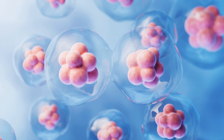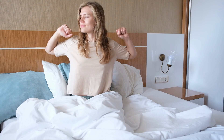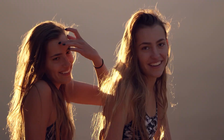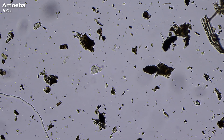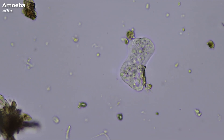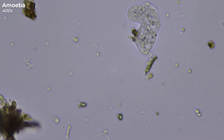Sounds almost crazy, doesn't it? Imagine if you could replicate yourself like an amoeba — one morning you wake up and think, today is a good day to double myself. You stretch, yawn, and suddenly your body begins to divide, producing an exact copy of you: same looks, same memories, same personality. Now there are two of you, ready to conquer the day. Whether you find this thought intriguing or unsettling, I'll leave that up to you. These shapeshifters move in a unique and mesmerizing way — they extend and retract pseudopodia, or false feet, from their body to pull or push themselves forward, gliding smoothly through their environment on the hunt for food or responding to environmental stimuli.